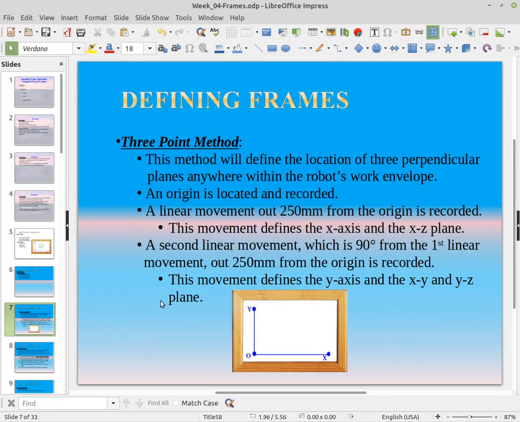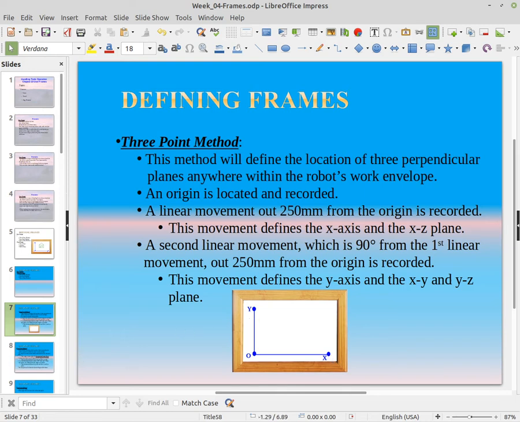Alright, so looking at the user frame, we'll look at the 3-point method. Basically we just have to define the origin, O, down here, and then the X point and the Y point.